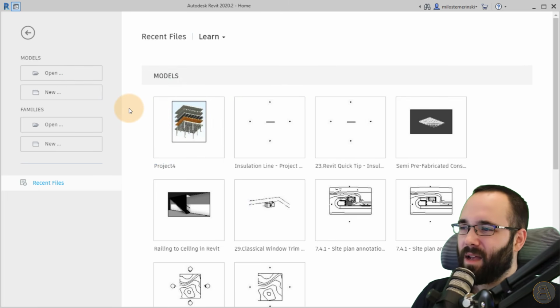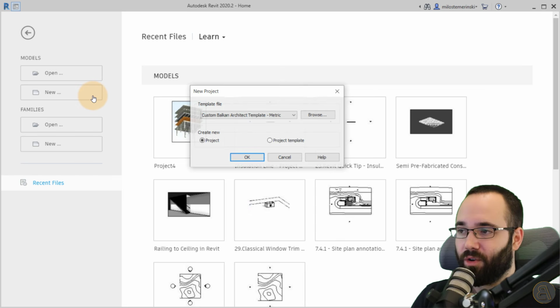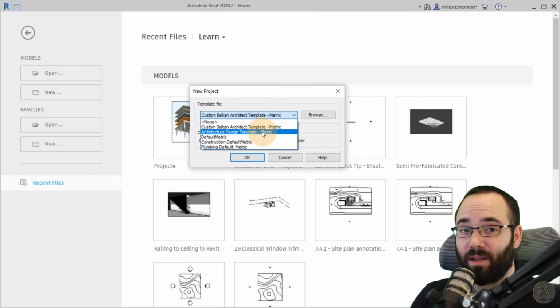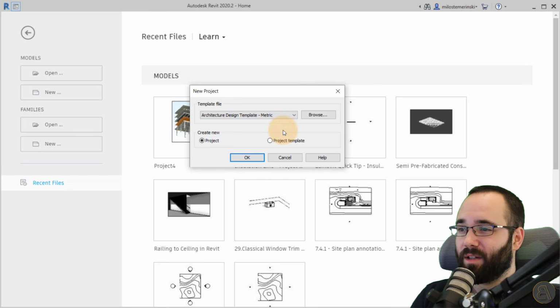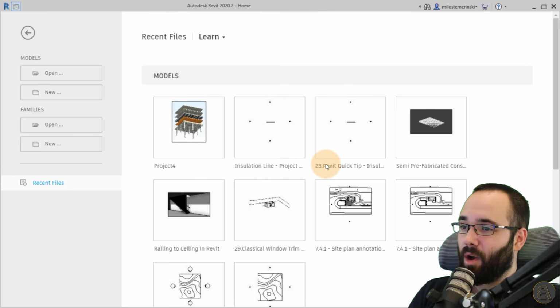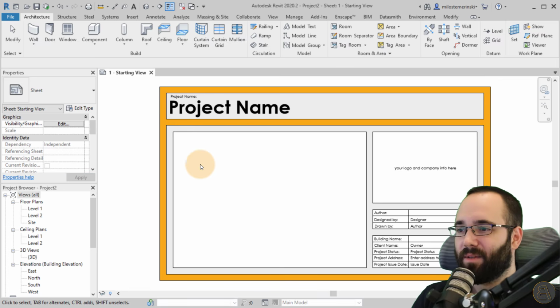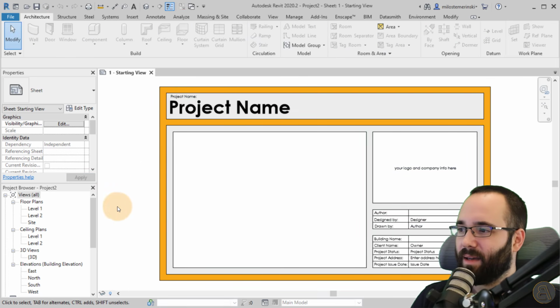Okay, so without any further ado, let's jump straight into Revit. Now here I am in Revit, and I'm just going to be starting a new project. Now for the template file, as I said, I have some templates on my website. I'm just going to be using my architecture design template. Click OK here, and now let's let Revit start right up. Now with this template, I already have the materials set to white. That's why I like using it.